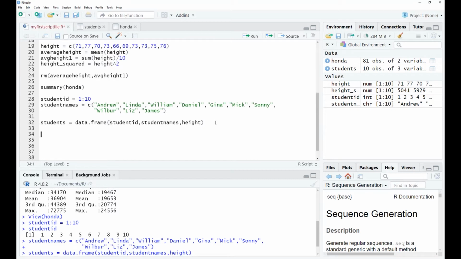Here we have the students, and the names of the students. Let's call it student names. Note that here I'm using student names with a new vector of names.